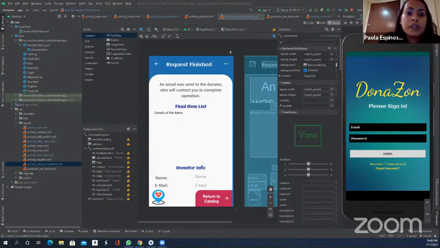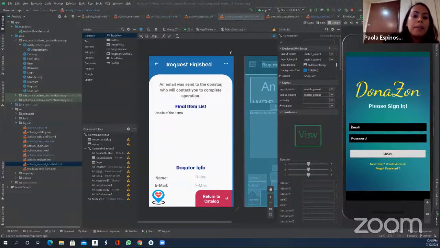And during this trimester, we were working on an app. This app is called Donazon. The main idea of this app is a way to help people in need with donated items. We will initially be working on an app for stakes and wards and give them a way to offer personal donations to church members. In this way, the sponsor will prepare donations for stakes and wards for specific members in need.